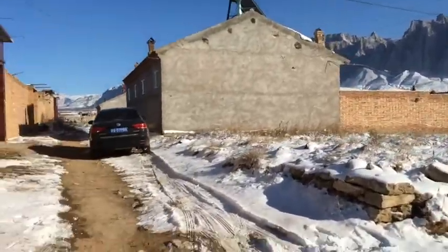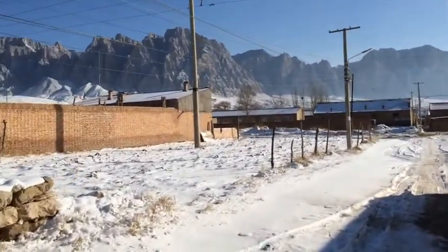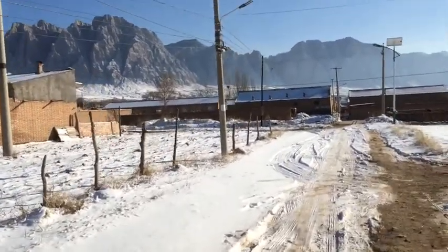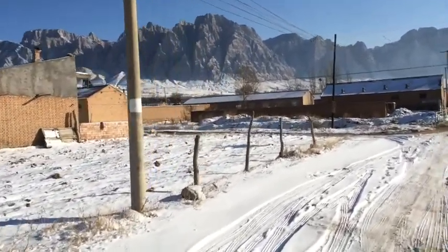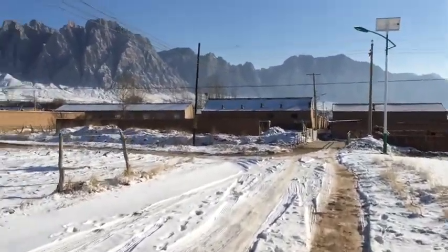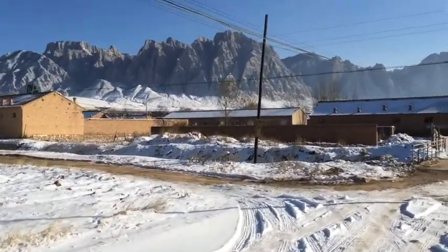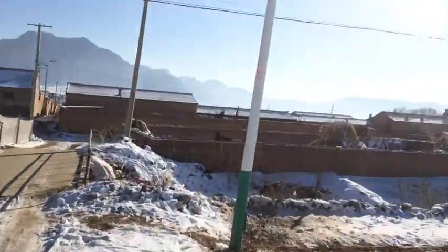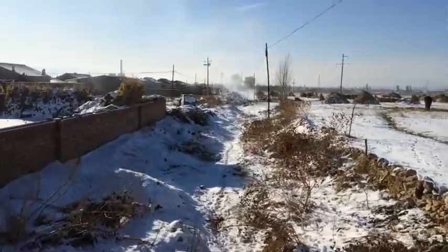So this is the new village, if I remember correctly, from when I was here in 2014. This village has sort of three parts. This is the old village, which was founded in the 16th century and still has walls. Then there's a kind of 19th century settlement around that. And then there's this new area where I'm walking through now, which surrounds it, which has all been built up since the 1960s and 1970s. You can see how it is here. They're not very good at trash collection.